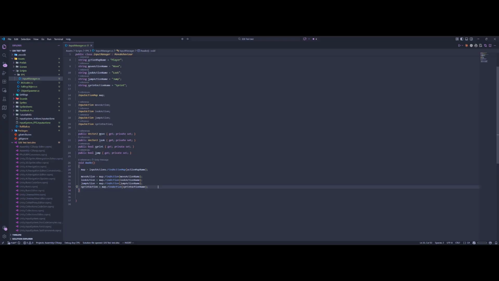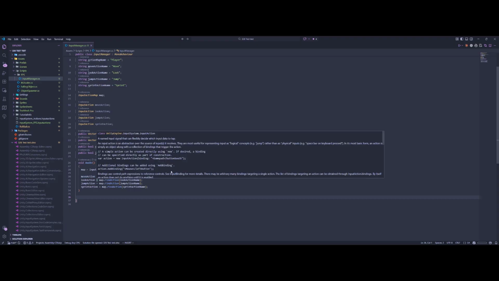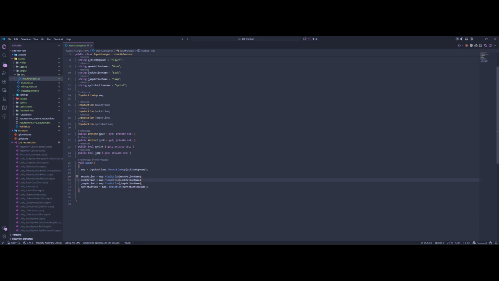And then I want to set these actions, right? I want to go move action is equal to map dot. Oops, sorry, I just did this part. Sorry, I got a little confused there. But what I want to do is, now we have these actions found, when an action happens, just like when we do a button press, an event is run. So anytime these actions, move action, look action, are fired, I need an event to bind them to. I need a function that's going to run when these happen.